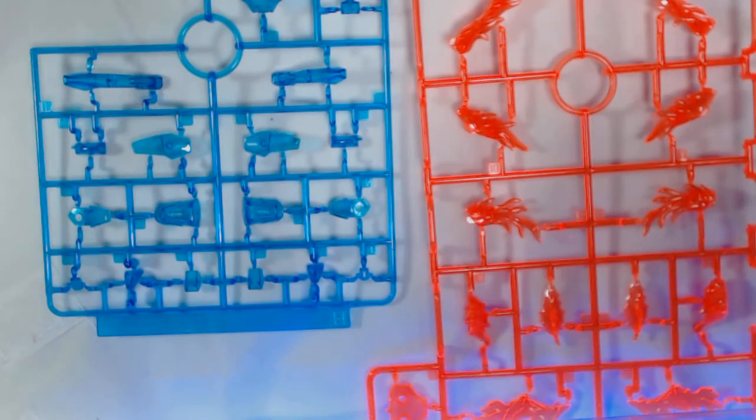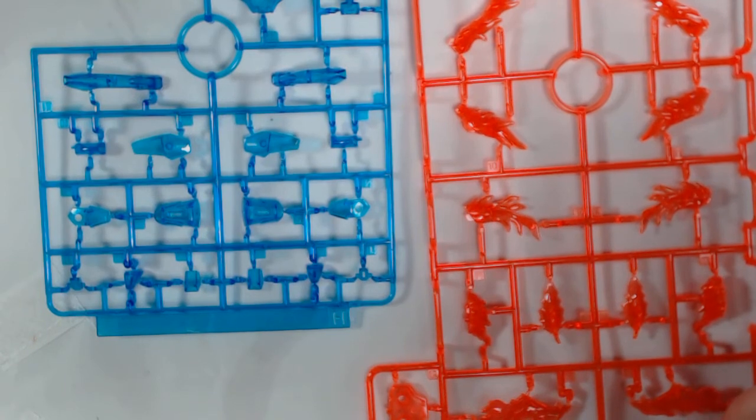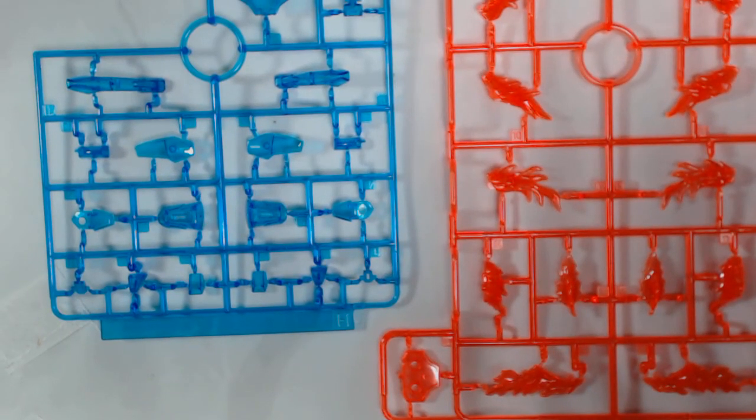I have not decided yet what I want to do with the flame effects. If I want to try and paint them like tips yellow, things like that, I might. I'm just going to have to see how it affects the coloring with the glow. But definitely stick around. Should be a lot of fun.